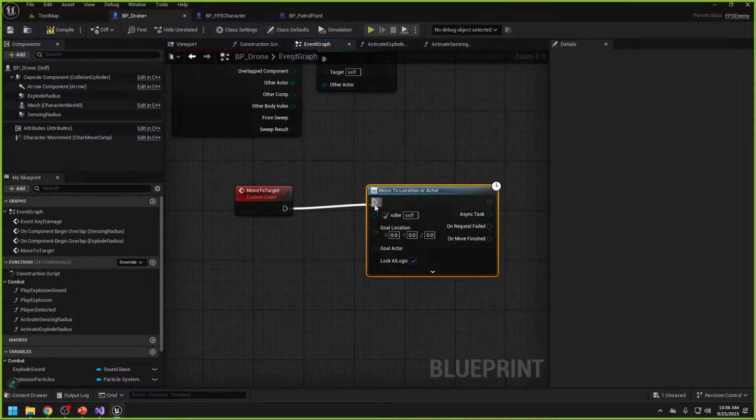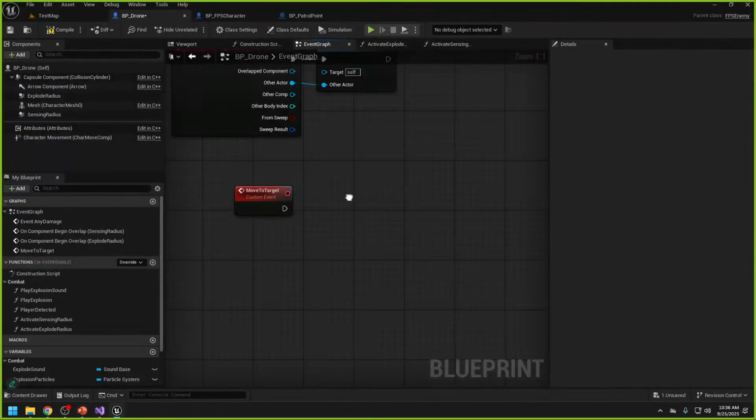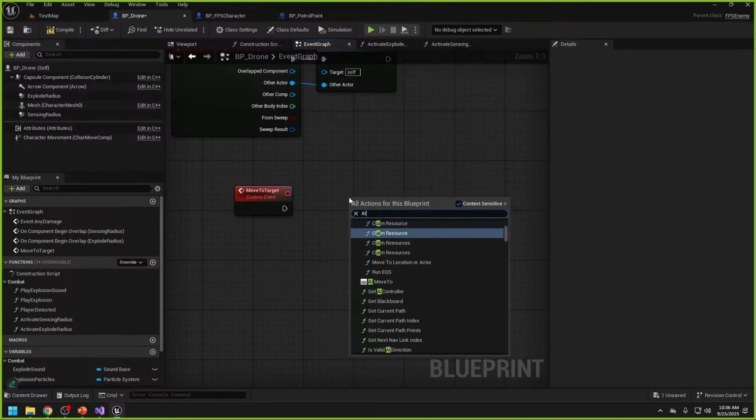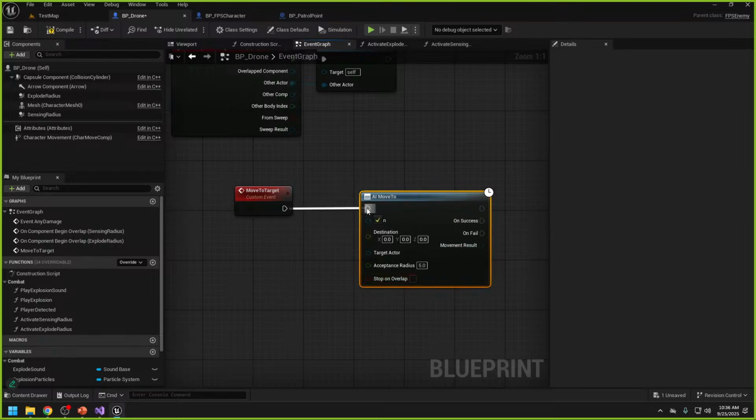I don't want to move to a location, that's a specific location in the game. I want to move to an actor. So this is the wrong one. Let's try this again. AI move to, this one. I put the wrong one in.